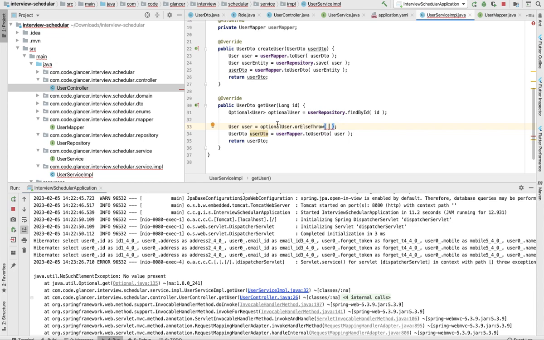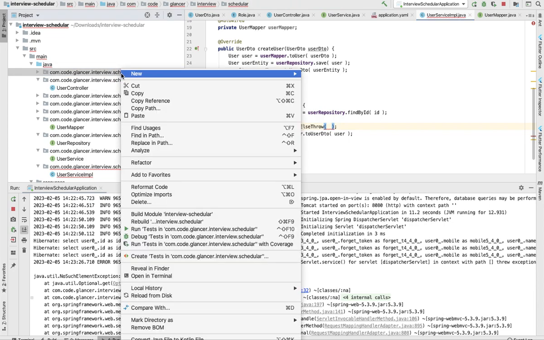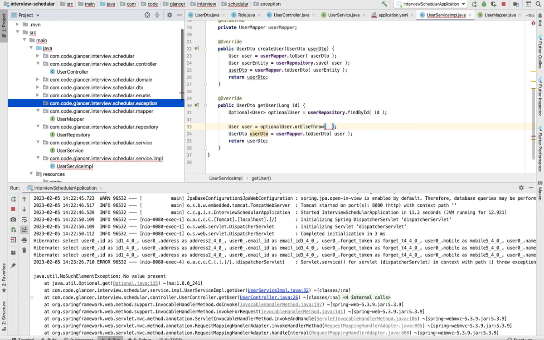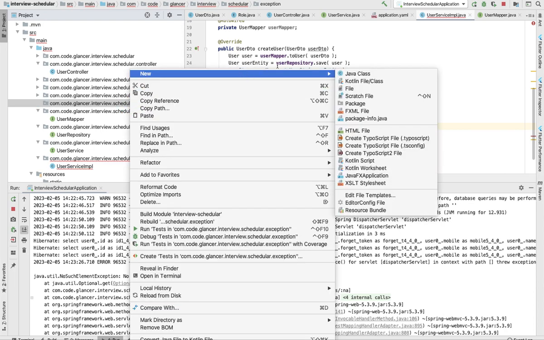So I am just going to add one more package, and the package name will be exception, and I am just going to create one class here.